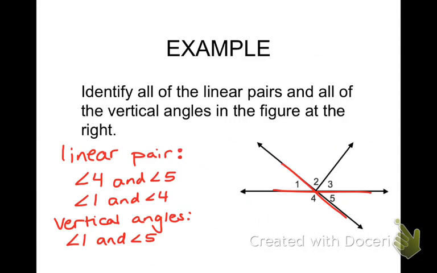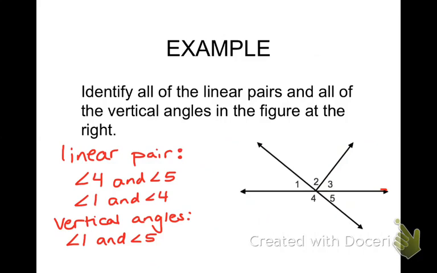All right, now let's go over to 2. I'm going to highlight angle 2. So angle 2's sides are here. Do I have an opposite ray from this ray? Yes. Do I have an opposite ray from this ray? No. So 2 doesn't have any vertical angles. Let's go over to 3. Does 3 have a vertical angle? Nope. This has an opposite ray, but this doesn't have an opposite ray, so there are no vertical angles there.